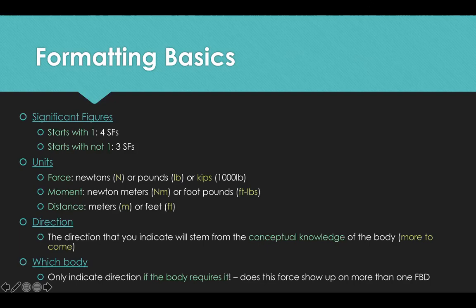But just like they'll take off points if you don't tell what free body diagram it's on, if you tell what body it's on and you don't need to, then they're going to take off points for that too, because then they don't know that you actually know why you're writing it. They just think you're writing it for no reason. So that's that. Any questions on what your answer should look like from here? The basic stuff.